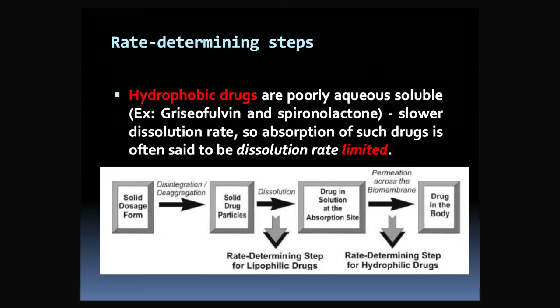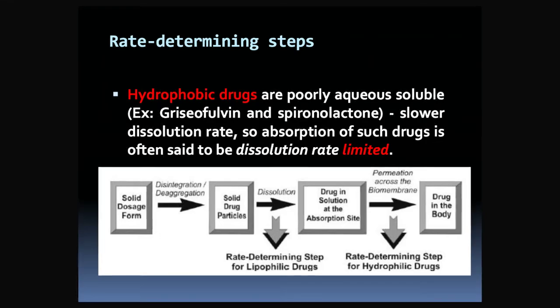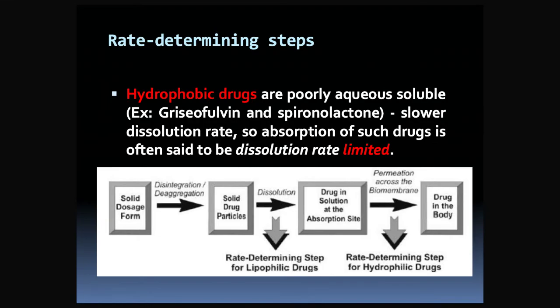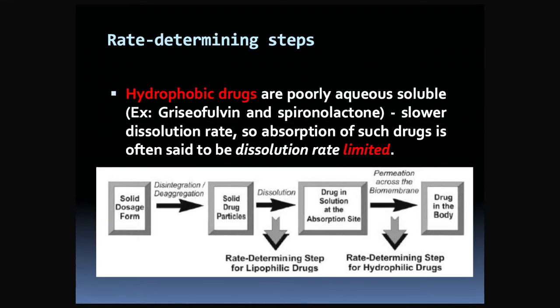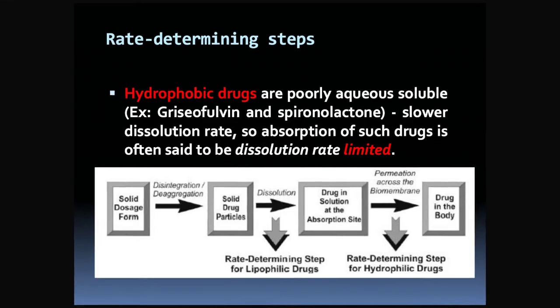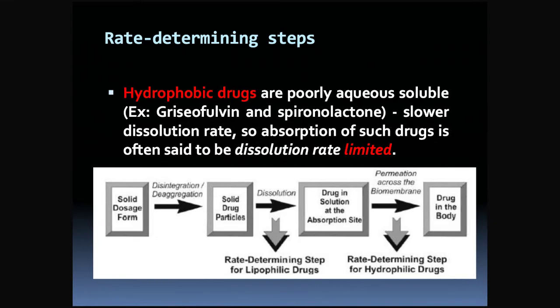Observe how the chemical nature of a molecule dictates which specific vector in this sequence acts as the primary kinetic bottleneck. For lipophilic substances such as griseofulvin, the extremely low aqueous solubility causes the transition from solid particles to a dissolved solute to be the slowest phase, making it a dissolution rate-limited process.